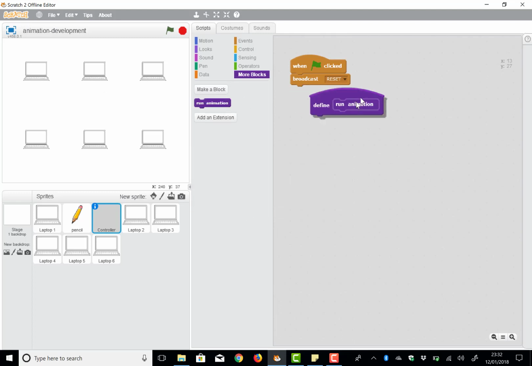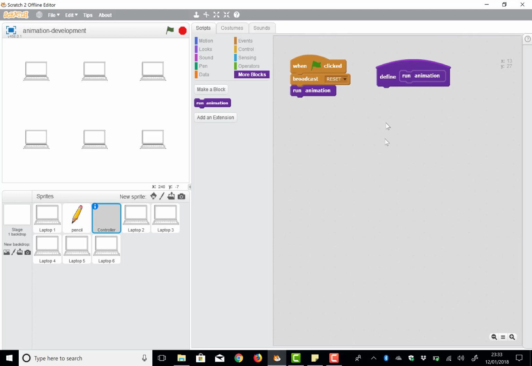And I'm going to put all my animation code in there, and I'm going to actually get the reset to run the animation. So now this block of code is going to be the animation, and this in itself may have sub blocks depending on how complex it becomes. Obviously the first thing I need to do is draw the bus. So knowing that the pencil sprite is going to draw the bus, I've got to get this sprite, the controller, to send a message to the pencil sprite.